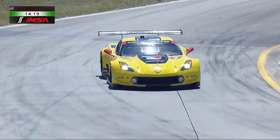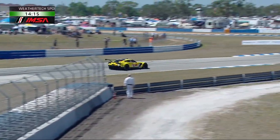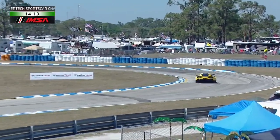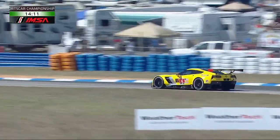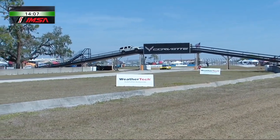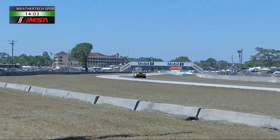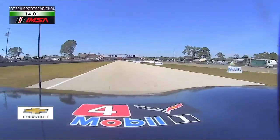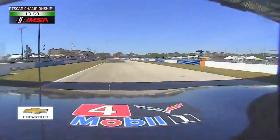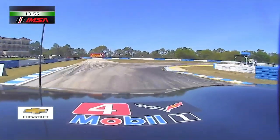And, you know, the GTLM category is so intensely competitive. Virtually all the drivers in all of the cars are platinum-rated drivers. Yeah, they're the best of the best. But four of the BMWs are actually golds: Colin DeFilippi, and all three drivers in the number 24 car, Jesse Krohn, John Edwards and Nicky Katzberg, they're all rated as golds as well. Not that it's relevant to anything, but it's kind of interesting perhaps.